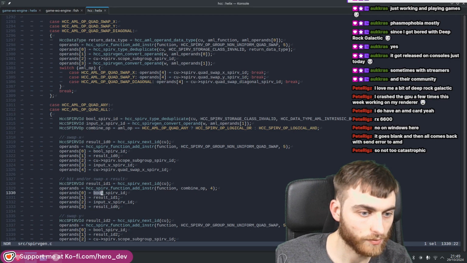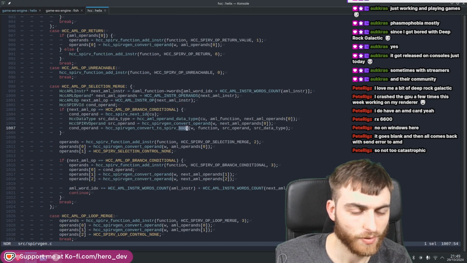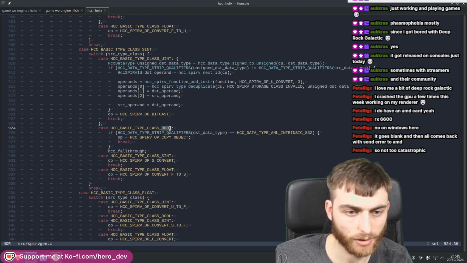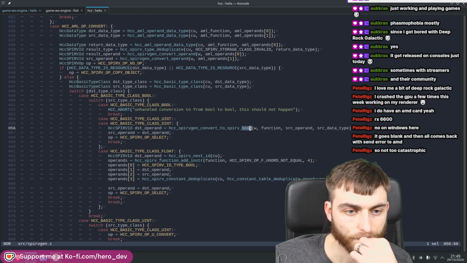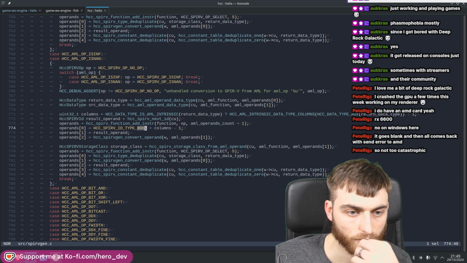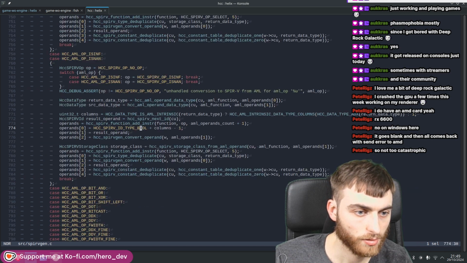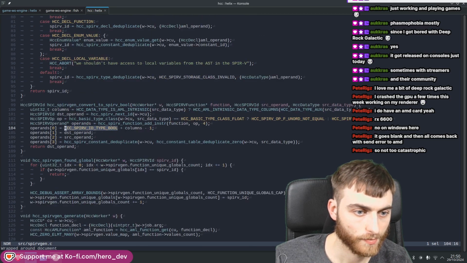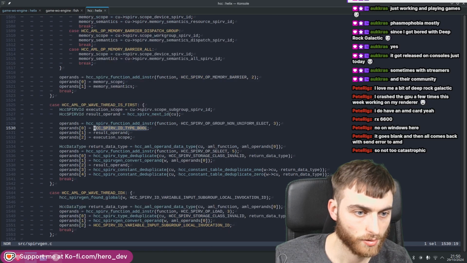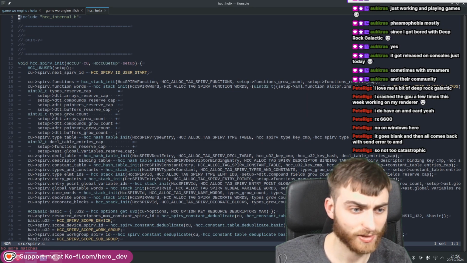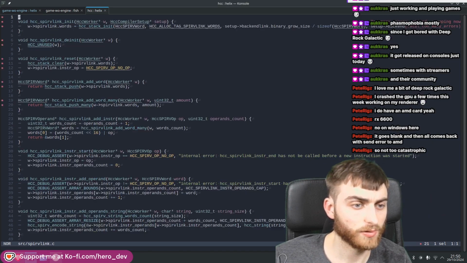So let's have a look for the other ones where I've done boolean, like an and or something. What have I done? I think it's signed 32. Right, what's that? This one. Is it in spirv.c, or is it in spirv link? I forget these things. Spirv link, I think.